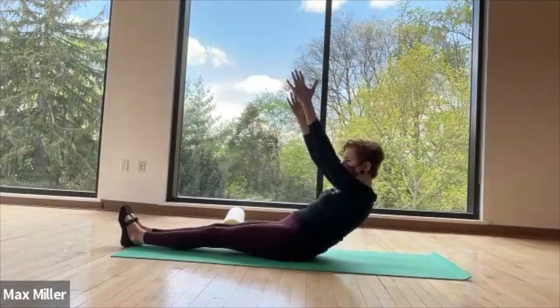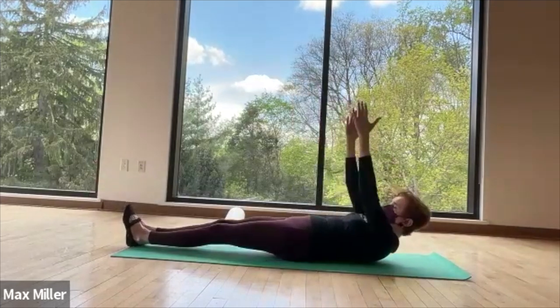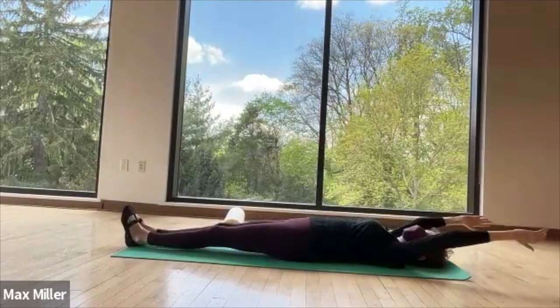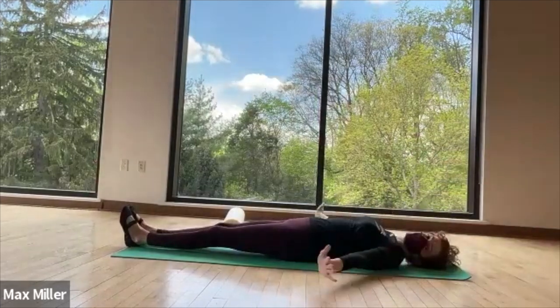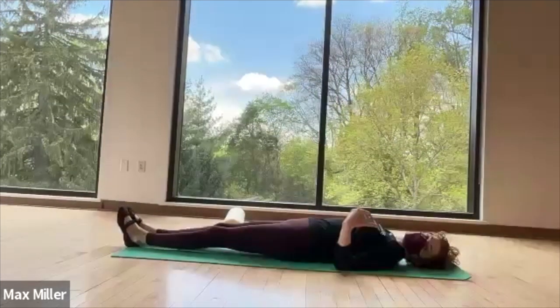Try to push the legs together and reach out long to the center of each foot as you roll over the glutes, over the low back, and all the way down. You can circle the arms around. You have an option here to go into your rollover. If you don't want to do it, continue with the roll-ups.